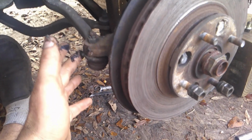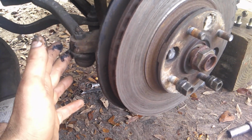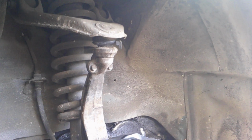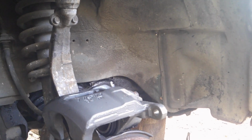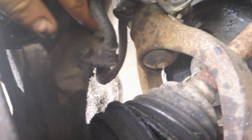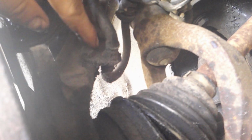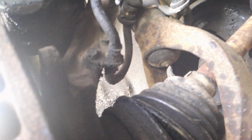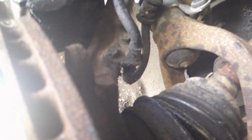I might keep the tie rod head on because that's probably going to be the only place it's going to be. The reason for that, I have the other two joints that I'm replacing. If I want to free this spindle, I want to make sure this brake line is not attached to the spindle. It is attached to the spindle right there. Make sure you disconnect that if you are going to do the same thing of having the spindle free and moving.